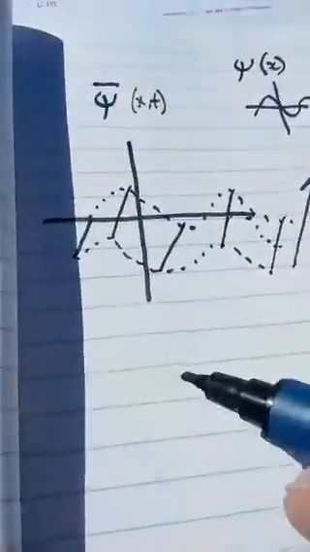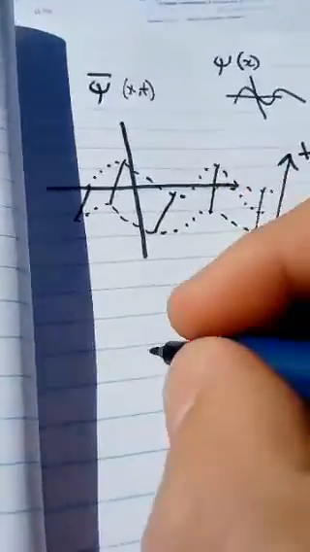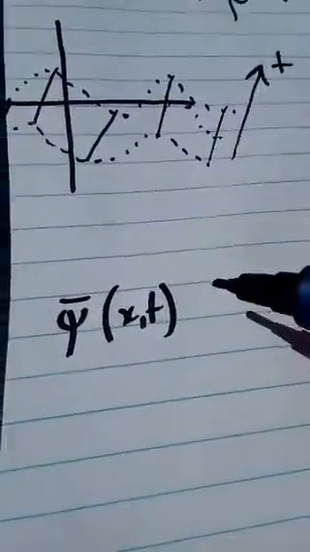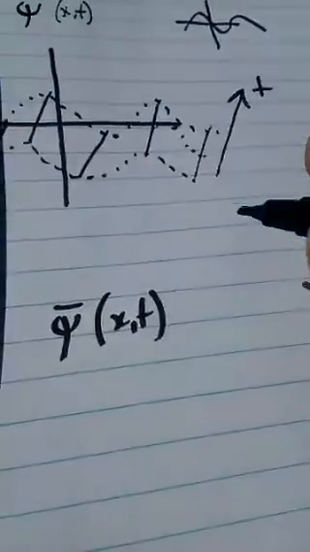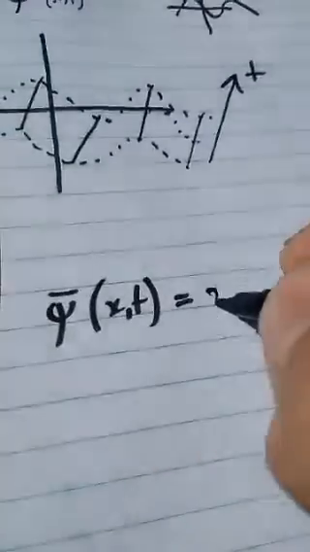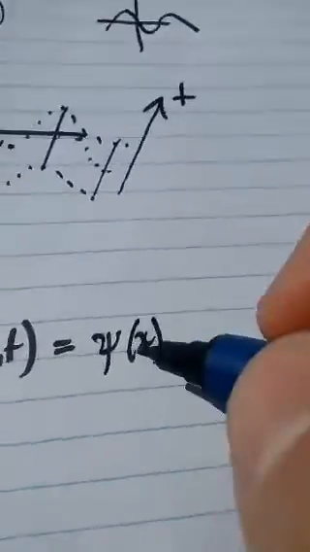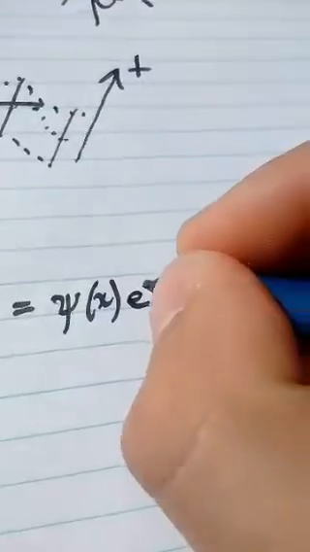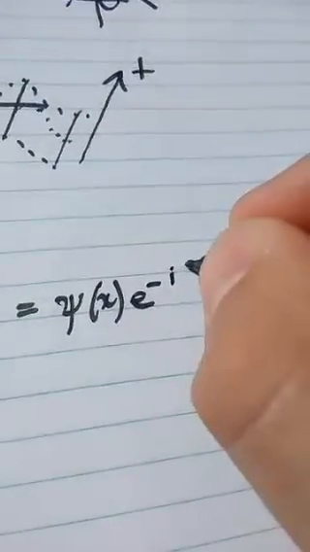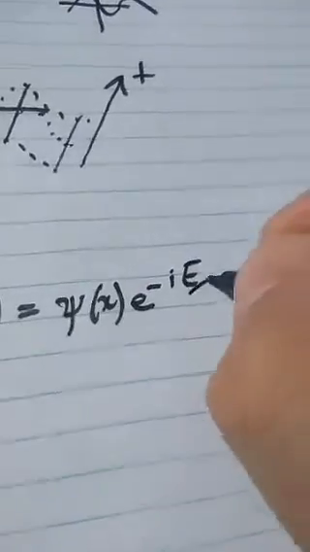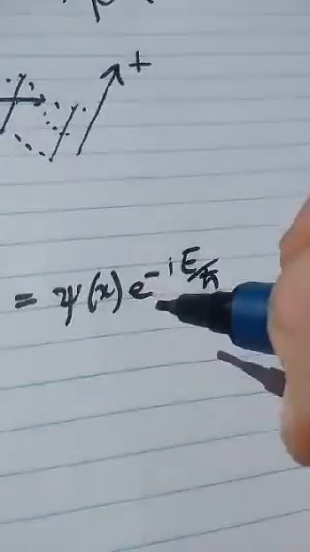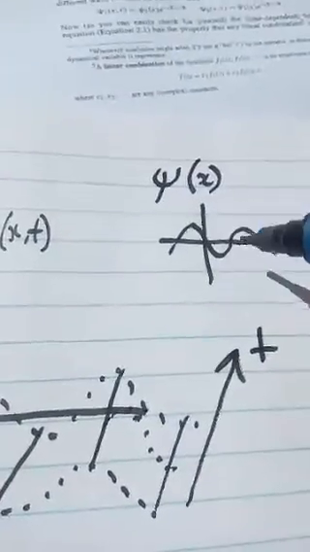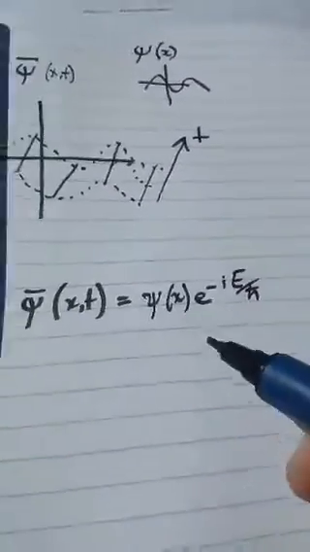Okay. So now what I said was, we have capital psi of x, t, so that's the capital wave function, the baby multidimensional function which has space and time, equals lowercase psi of x, the one-dimensional wave in distance, multiplied by the time version, which is e to the minus i E t over h bar. Now we got rid of the c. The c is hidden in here because the c is just a constant, so it doesn't really matter. We absorbed it. And what that means is that instead of the wave being here, it might be up a bit or down a bit. It's the same thing, roughly.